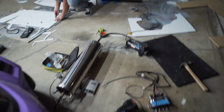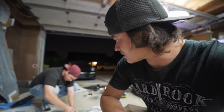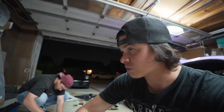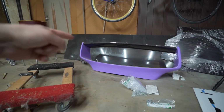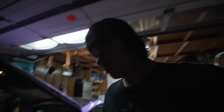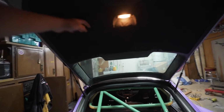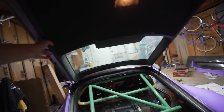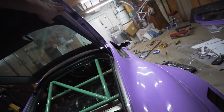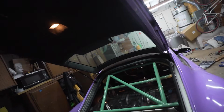This is the mess that we have going on right now. Steven's making more templates. Final templates. It is 11:18. We haven't even traced the template onto the carbon sheet yet. There are some wins. Like I said, we made the MDF board. I also got all of the interior pieces back in. So all this stuff is back in, fits. I dropped a bolt in the side of this. We got a magnet, we got it out. Everything's bolted in proper. We're making a lot of progress, right, Steven? That's a no comment for Steven.